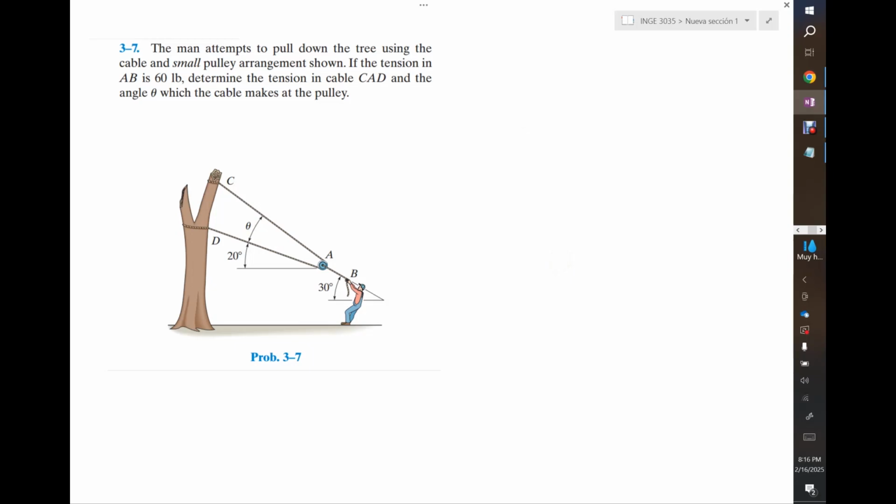Good afternoon, folks. Today we're going to be working on this type of problem where we require some knowledge about how a pulley works. For example, in this case, as shown here, this man is pulling on this pulley, but that pulley has a rope, and that rope from C to D is attached to the tree as shown here, making a large angle that would be 2θ, and the small angle is θ. So before tackling this problem, we first need to know how to deal with pulleys.